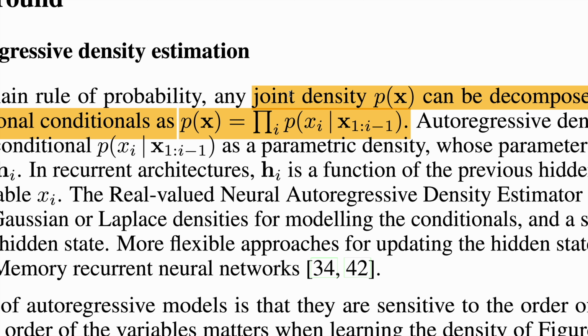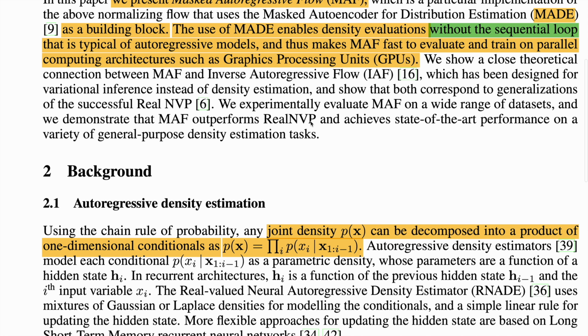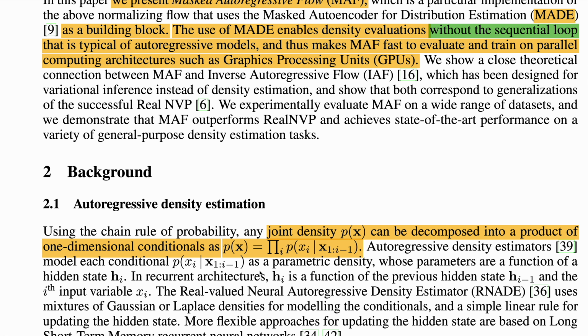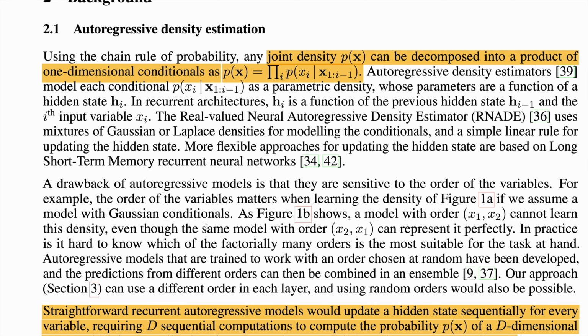And you need to run a for loop, and you have a sequential process. And of course, with modern GPUs, it's something we want to avoid at all costs. So basically, what's great about the MADE architecture is that you can generate all the x_i at the same time in a single forward pass, okay? We're going to discuss in a moment how they do that. But basically, the MAF paper takes advantage of MADE so that you can model a distribution in an autoregressive way, all in parallel, okay?